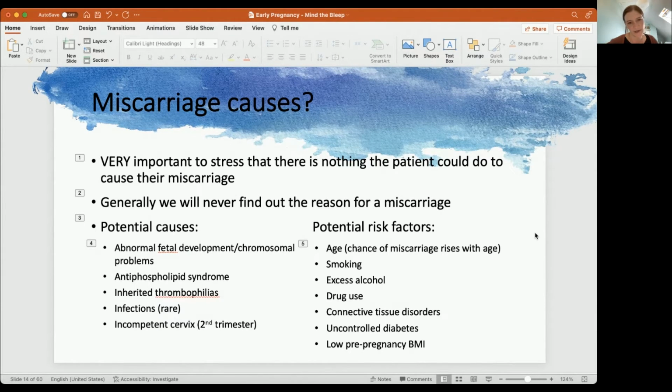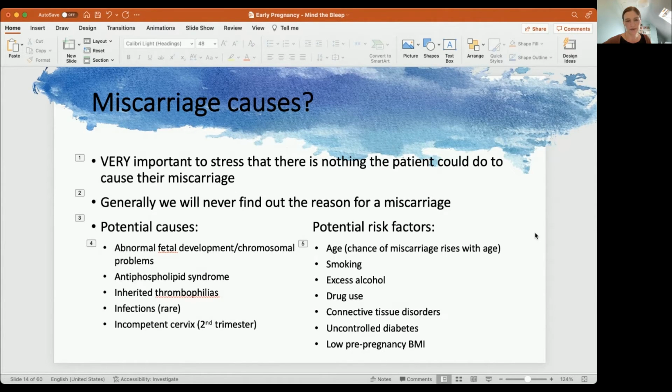Some women can have certain conditions like antiphospholipid syndrome or thrombophilias that make them more likely to have miscarriages. And it's very rare for an infection to cause a miscarriage, to be honest. They'd have to be very sick. I have seen one who was 18 weeks who did miscarry, but she had a bowel perforation and all sorts. So this was a serious infection, not just thrush or chlamydia or something. It's a serious septic infection, potentially, yes.